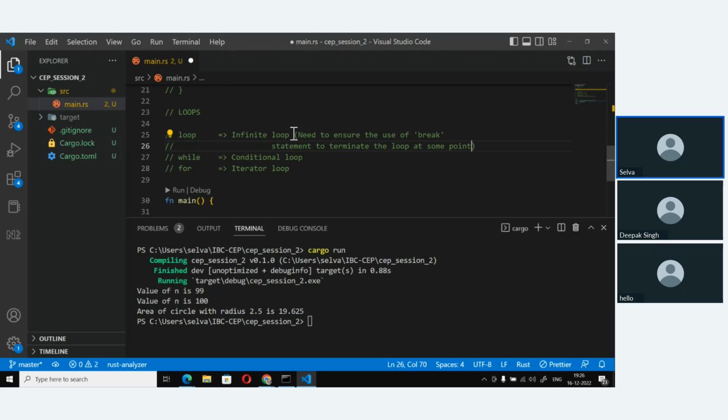That's very essential. Otherwise this will become an infinite loop, and it will go on and on.